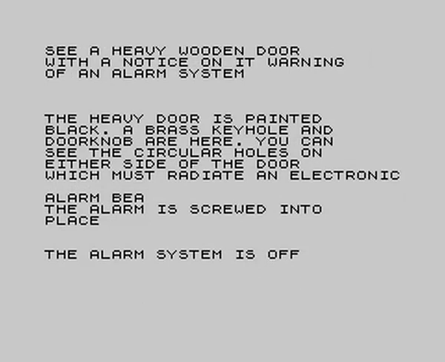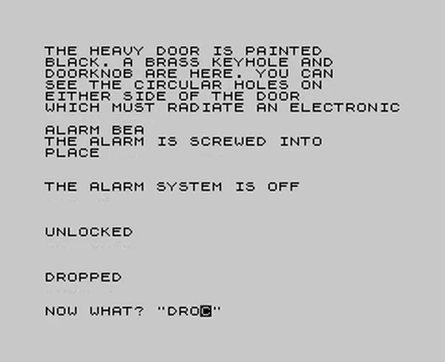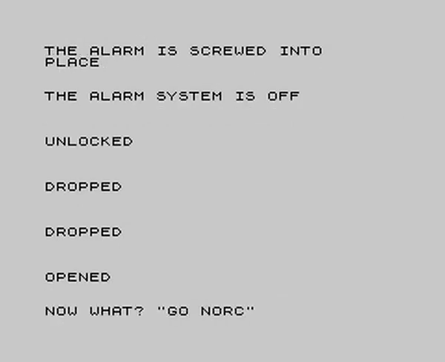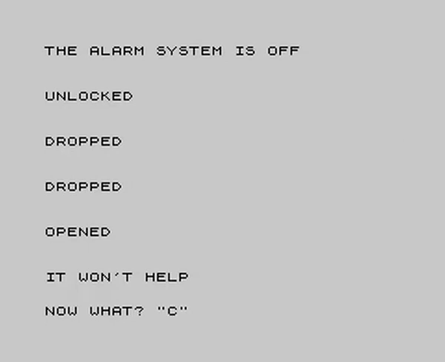And let's try unlocking the door. So we've now used the screwdriver and the key. I don't think we'll need them anymore, so I'll just drop my expensive spy equipment on the floor. And let's now open the door. And let's go north. It won't help. Oh yeah, go N. Sorry.